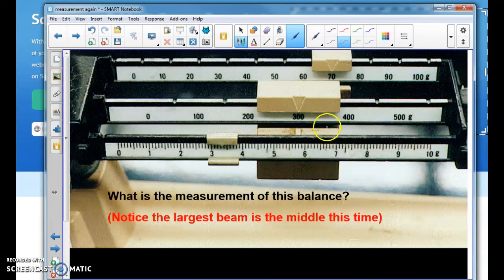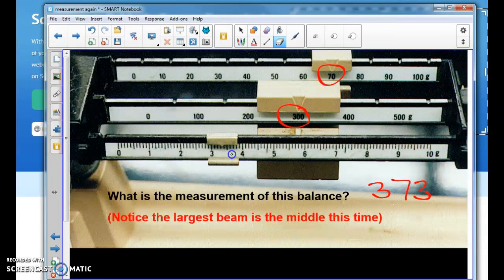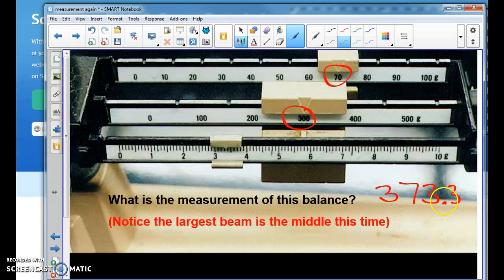All right, so hopefully that one wasn't too bad. So we'll look here. We know it's 300. We know it's 70. Then we come down here. We know it's past 3, but not past 4. So we know it's 373. All right, let's erase here. It's pretty hard to see right through here, but it looks like it's past the 1, 2, 3. Just barely past the 3, so we know it's 0.3 something. So then I would have to guess, and it's pretty close to the 3 and not very close to the 4, so I'll just put like a 1. And this would be in grams.